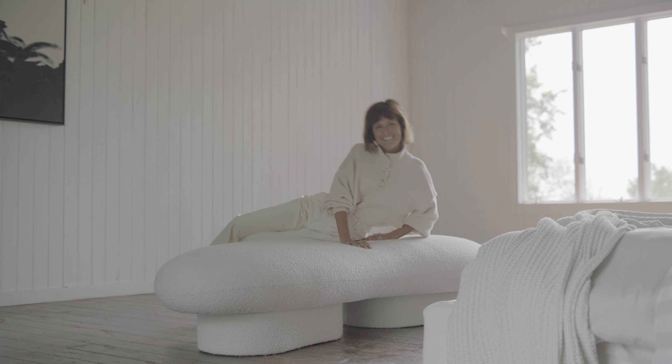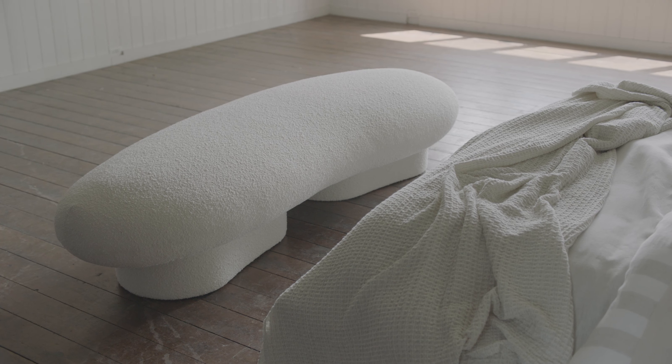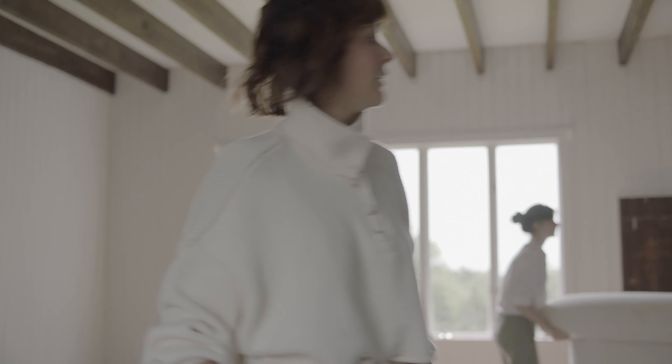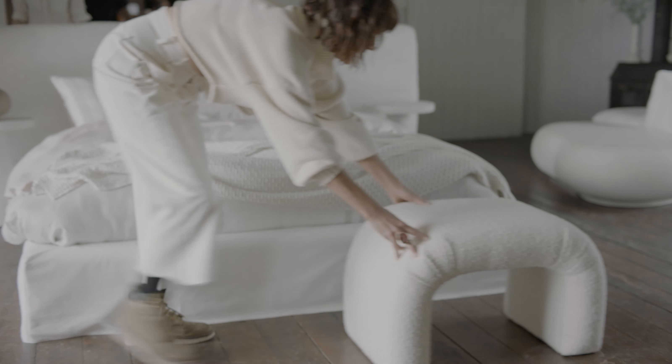It's just my dream bed — really wide, cozy, and it can sit in the middle of the room, which is what I'm loving right now. Behind there's room for a dresser, there's room to store things. People are getting bigger and bigger main bedrooms, but they're sitting empty because they have no idea what to put in there besides a bed.